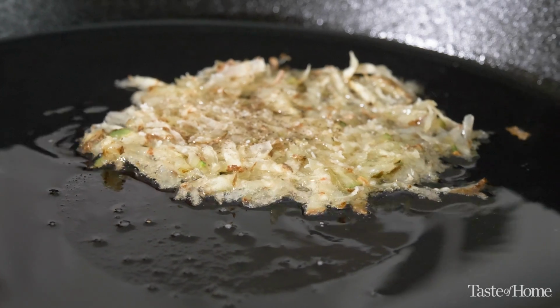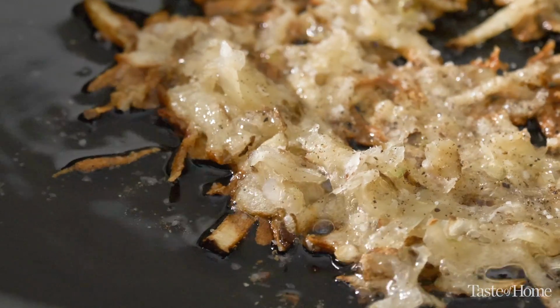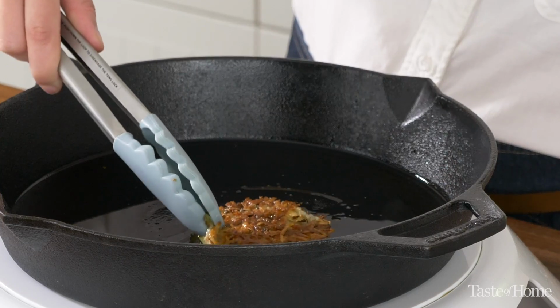Now the key is that you really don't want to move this around at all. You can just let it sit and cook for 1 to 2 minutes. This is looking so golden brown and delicious. I'm gonna just flip it over real quick and let it cook for about a minute longer.